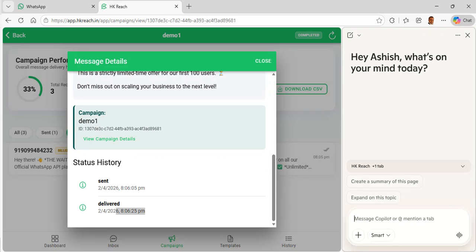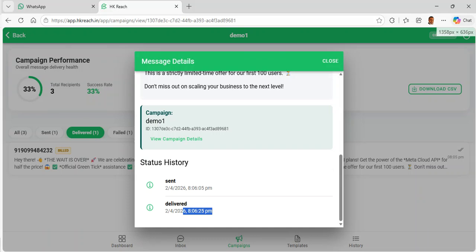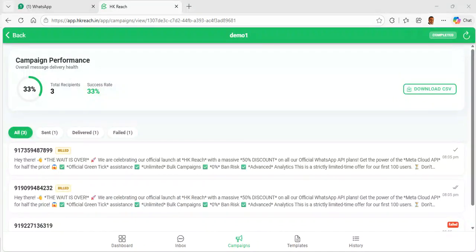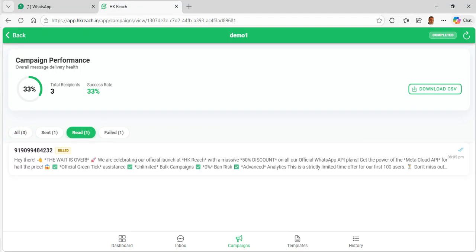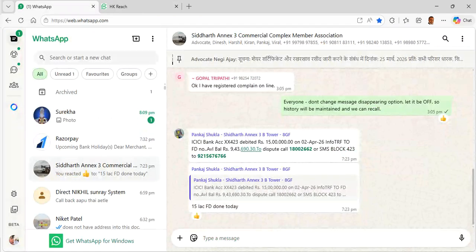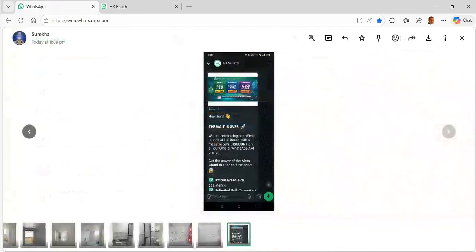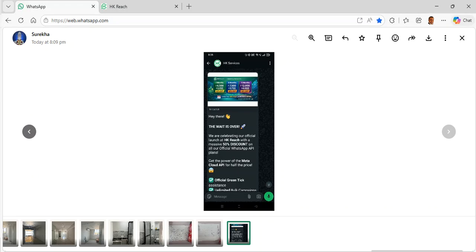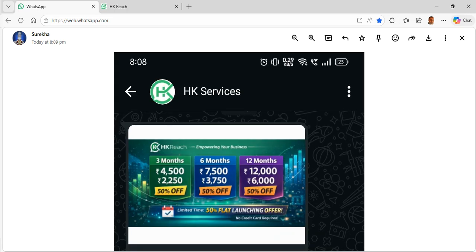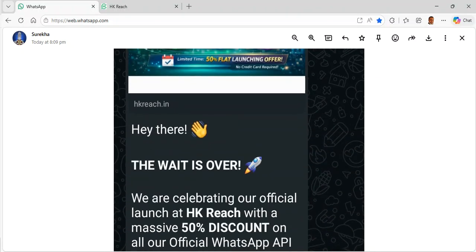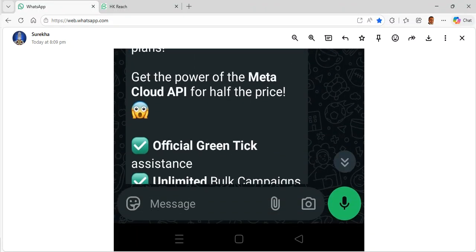Okay, this is something by mistake, we can close this out. Here I can see one of the delivered ones, and it's also marked as read, so that person has already read that specific message. I just took a screenshot from my mobile number and forwarded it here. This is how the message was received along with the banner, and this was the actual message on that specific number. Basically that is how our message will be delivered, and it was read.